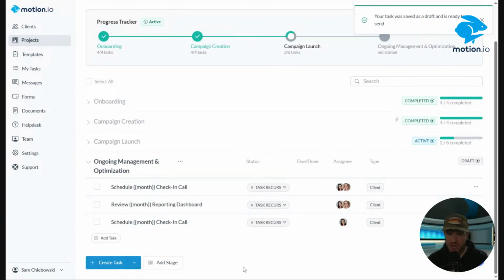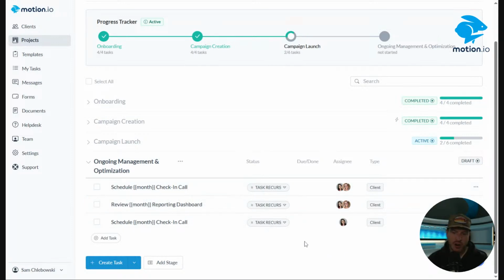One thing to note when you create a new recurring task is that, just like all of the other tasks you might create in Motion.io, they are set to the draft status by default, meaning clients will not be able to see them or complete them in their portals at the moment.